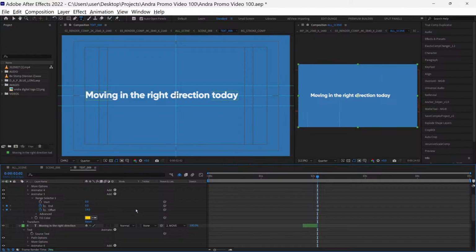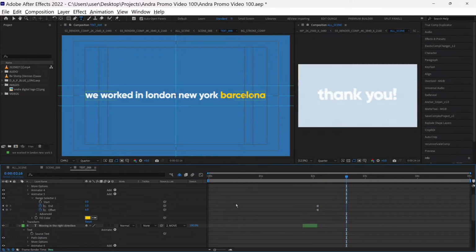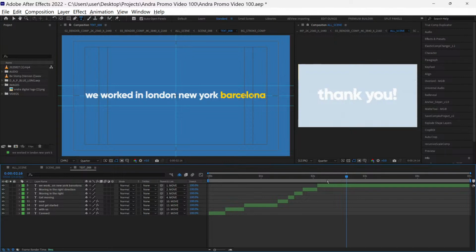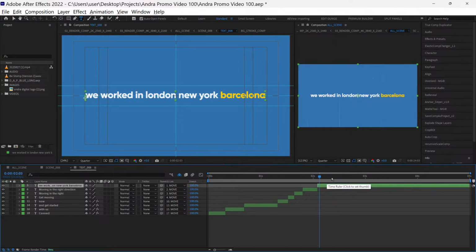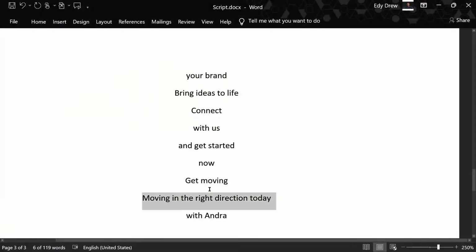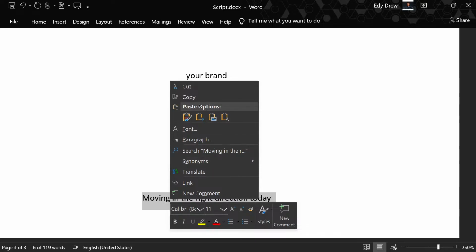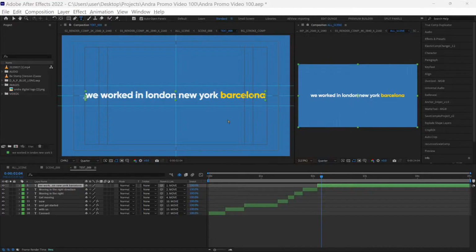Look, I'm not even going to try to, I'm just going to undo all this. It's probably going to take a few minutes to figure out, but we don't want to change. Again, we're trying to keep this very simple. But if you did want to figure out something like that, you just have to understand the way the expression is written, or the range selection for the text animation is written.